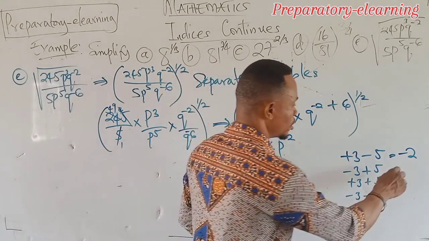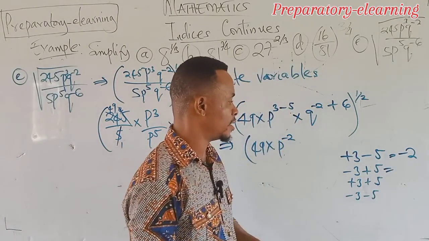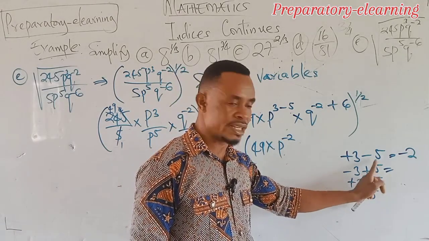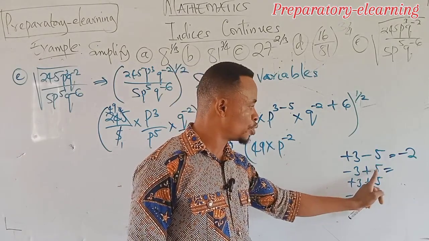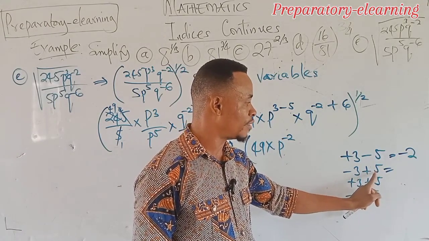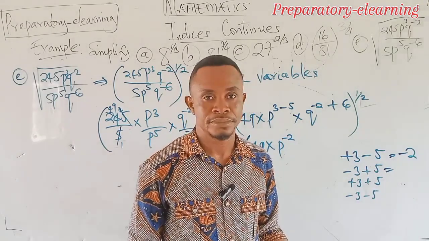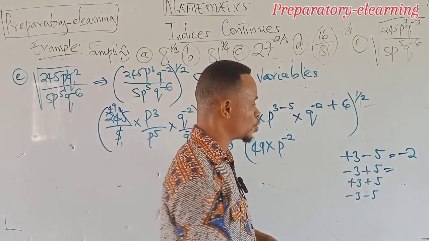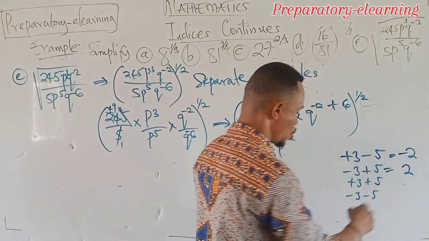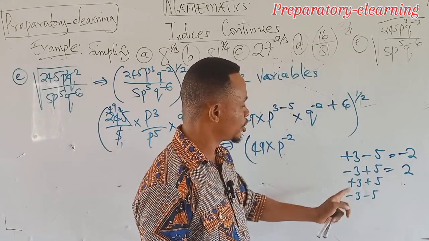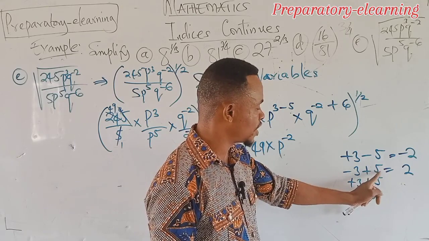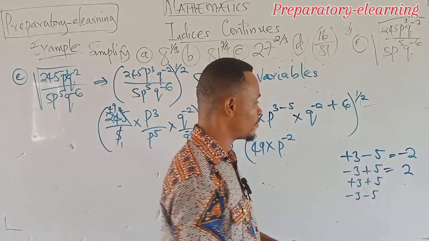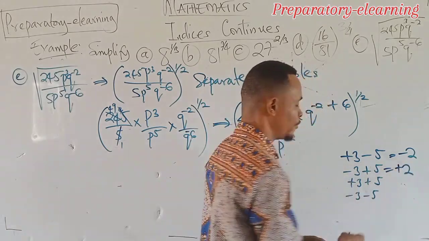Now for the second one, same thing, different signs, minus and plus. So we find the difference of the 2 numbers, 3 and 5. It can be any other number, so I'm just using 3 and 5. So the difference of 3 and 5 is what? We have 2. You hold on. You look again. Which sign is attached to the biggest number? We have plus attached to 5, bigger than 3. Therefore, we have here positive 2.